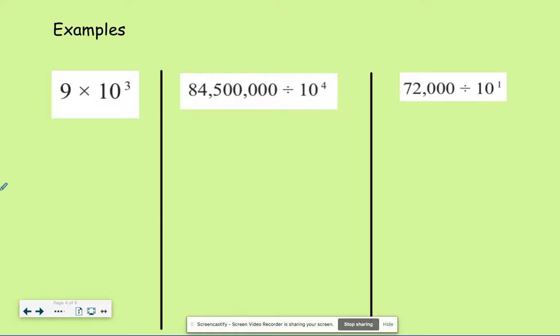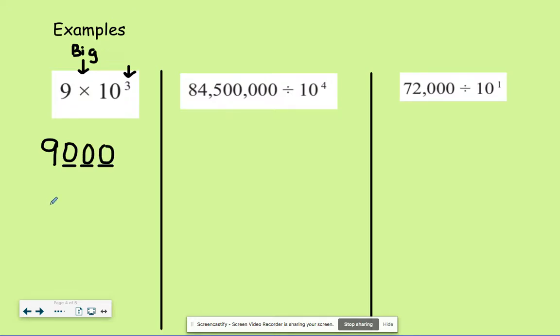I'm going to show you a few examples with mixed practice. Whenever we're doing mixed practice, make sure you're paying attention to what symbol it is. So in this case, it is a multiplication symbol. So we want to make sure our number gets bigger. We want a big number. So we're going to start with our base of 9. 9's going to get bigger by this many spaces. The exponent says by 3 spaces. So I can draw in my 3 spaces after the number to make it bigger. And what I fill in those empty spaces with are zeros.